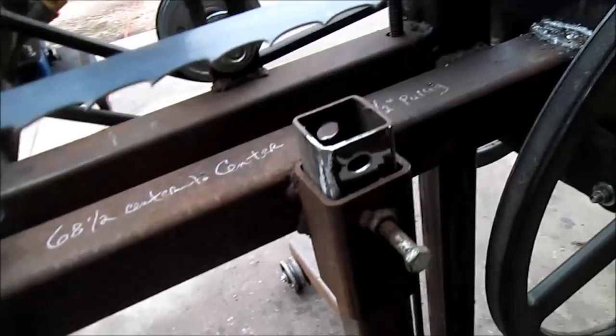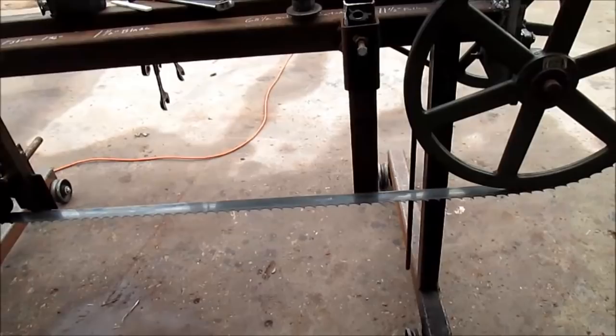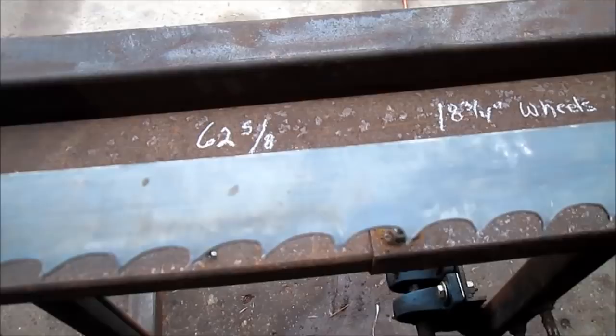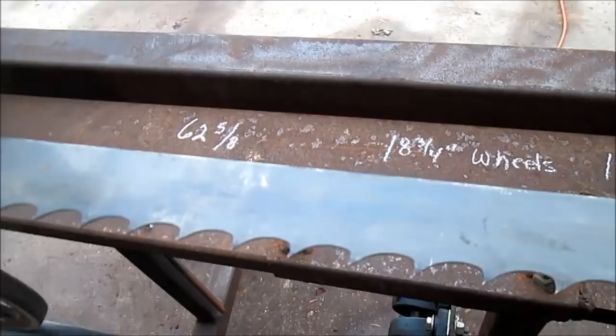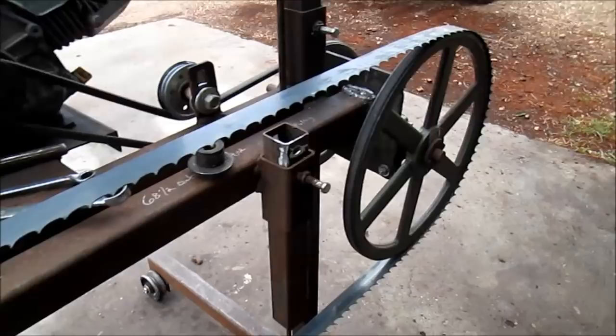I had another guide set on the other side that was made out of this stuff here. I was trying different types of guides and it was set up on the same bearing. We're trying to update it and make it a little nicer. The blade is 196 inches overall and it's one and a half inches wide. I'm not going to say where I get the blades from because nobody endorses me — I pay the outrageous price I pay for them. But the blade I have on here is a little more expensive than most standard blades and it lasts a whole lot longer. You get what you pay for in the sawmill industry.